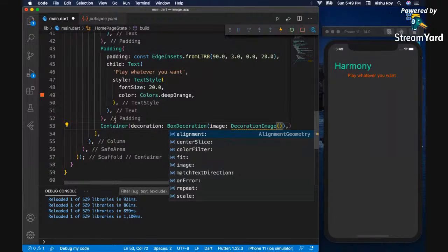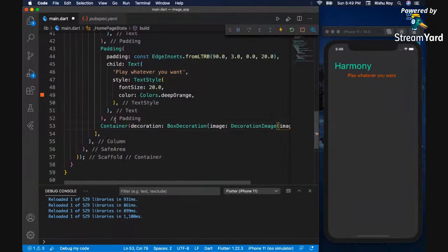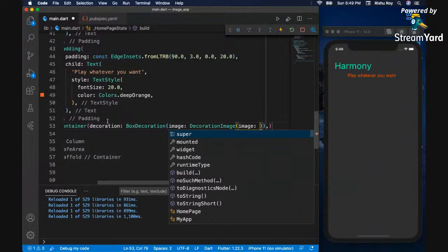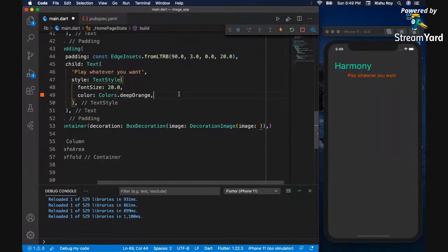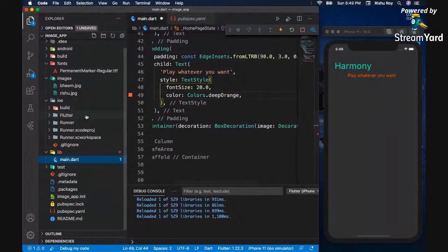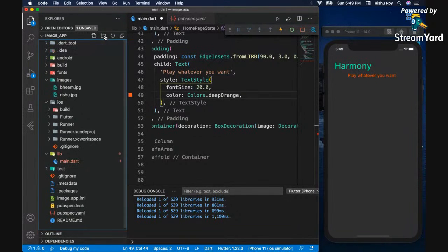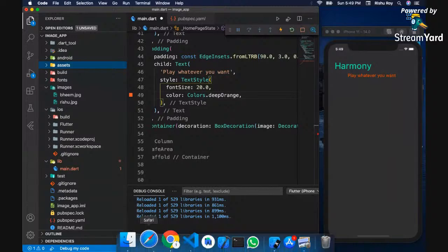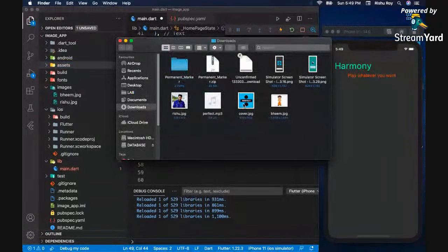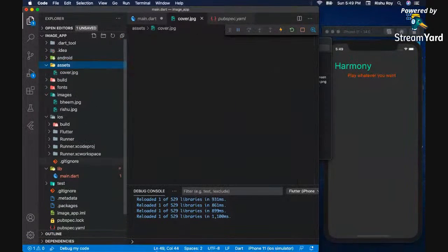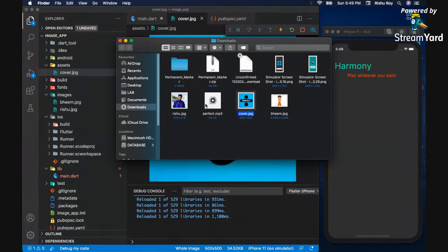And after that I will again use an image property there, and now we can assign the image to our decoration image. So for this I will create a new folder here, let's say we'll create a new folder that is assets. Here we will put our image as well as the song. So I will put all the assets there on which our project depends. I'm going to use my cover image. Just drag and drop your cover image there, and we are going to use our song there.